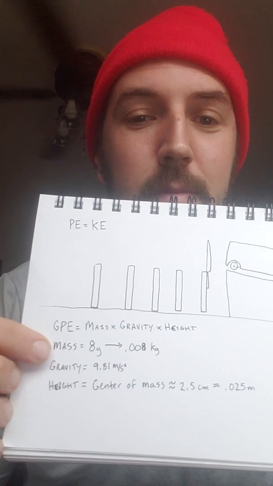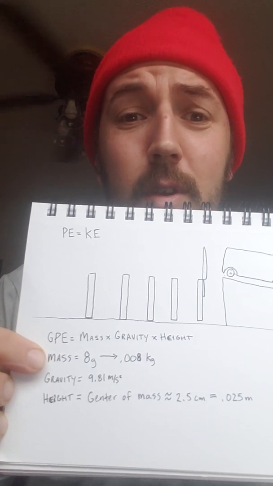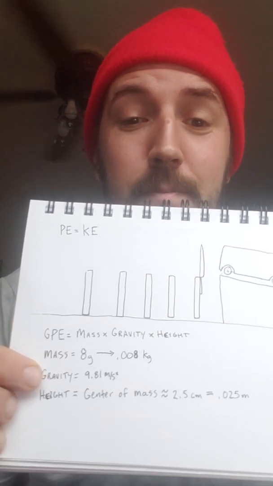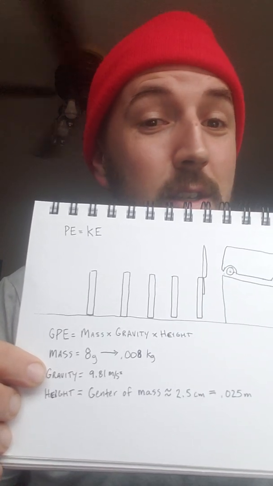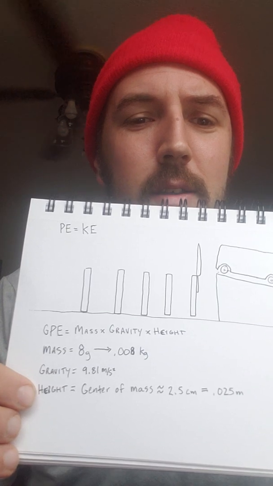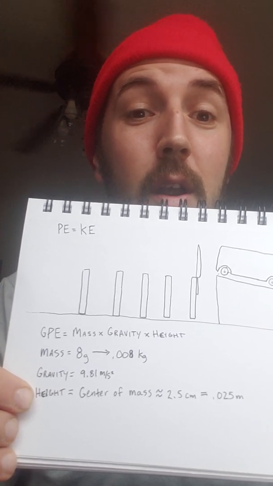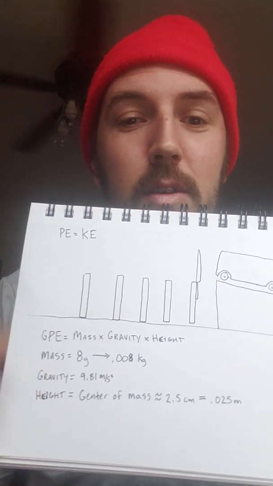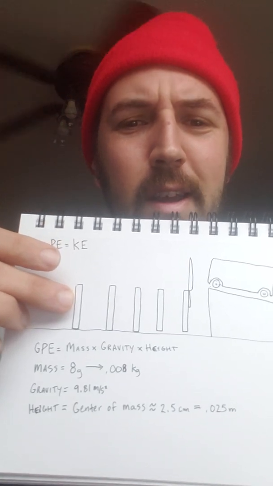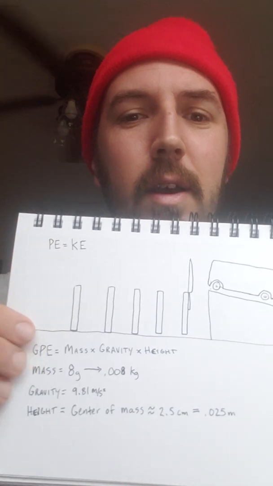I did a little investigating. I saw that typically a domino tile weighs roughly 8 thousandths of a kilogram. Gravity, as it always is, is 9.81 meters per second squared, and the height is 25 hundredths of a meter. Now, typically you might think you want to start from the top of a domino to get the height. However, you really want to start with the center of mass here because that's where the tipping point really is.